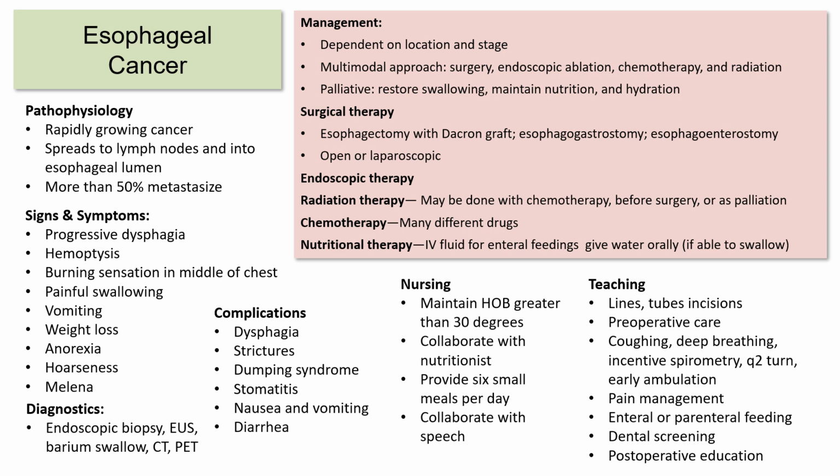Definitely get a dietitian or nutritionist on board. We want high calorie, small meals throughout the day, and get a speech therapist on board to evaluate swallowing. Teaching, we want to let the patient know post-op what to expect after that. These patients that have esophageal surgery will likely be in ICU post-operatively. We want them to cough and deep breathe. Again, ABCs number 1, early ambulation, pain management, nutrition, dental screening, and of course all of that post-op education.